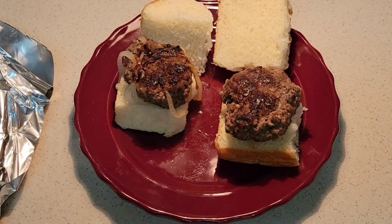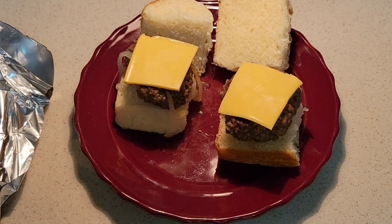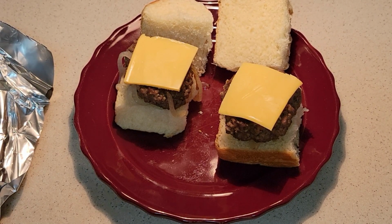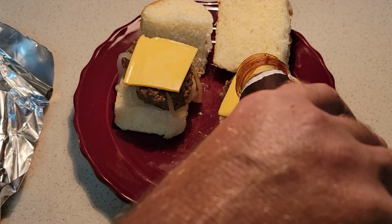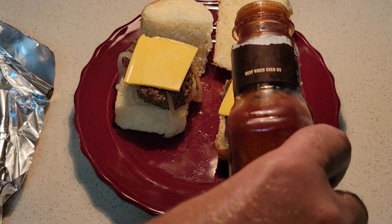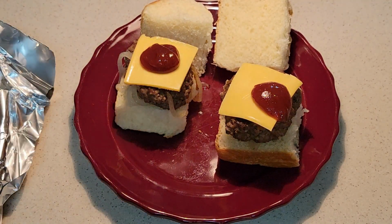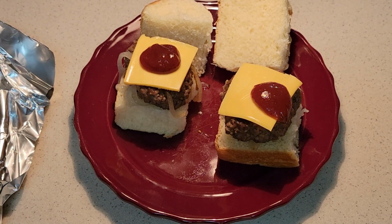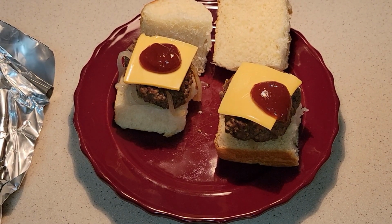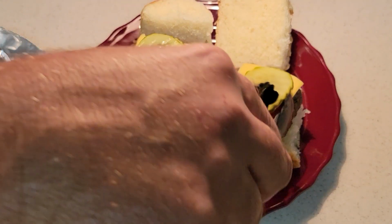Now I know all of you know what kind of cheese I'm going to put on it. That's right, a Velveeta. You can put American cheese, whatever you want to put on. Got a little bit of Bullseye barbecue sauce. I'm going to put just a little bit because it'll get all over. Put just a little bit of that. Some of you may say, why in the world are you fooling around with these little small hamburgers? Why don't you just make a big hamburger and be done with it? Because it's something different. A couple of Boar's Head pickles.